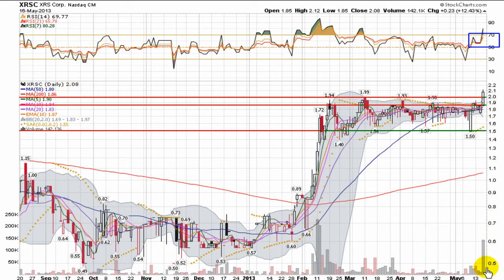See, on the whole, it's a relatively thinly traded stock. That increased volume to 142,000 shares is well over the average. I'm assuming this company generally has a very low share count, or at least a low float, because even when some volume came in back here in February, see the stock price moved about 200%, and the biggest volume day it had was just over 200,000 shares.